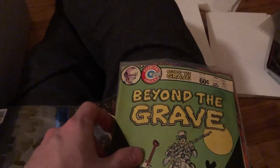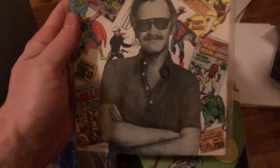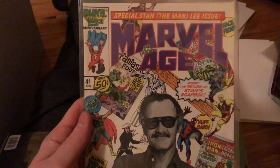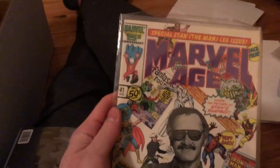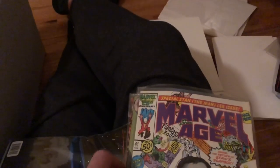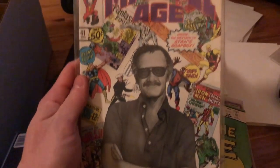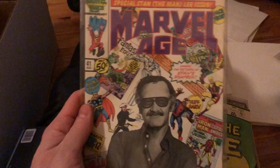This really just happened — Mrs. Primetime, this was not planned. I swear to God, she just pulled this out. This is the issue I was looking for — Marvel Age number 41. She seriously just pulled this out. That is so awesome, I am so pumped up. She also just pulled out issues three and four. Really cool — nice lot we can put together, but I'll pull this one out and sell it separately. This will make a nice dent in terms of what I paid for the whole collection. This is a really sought-after comic book.